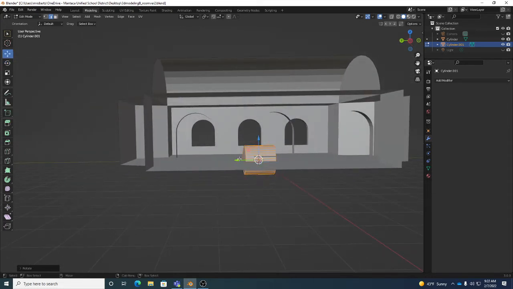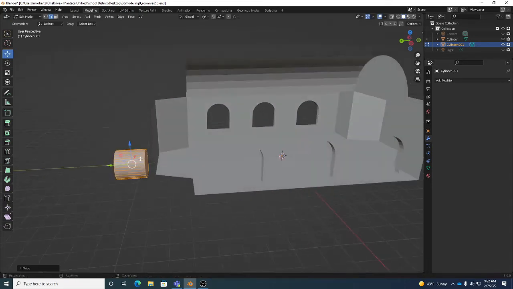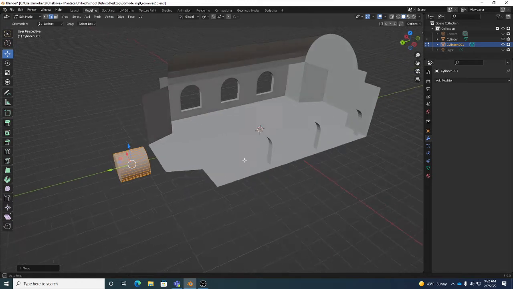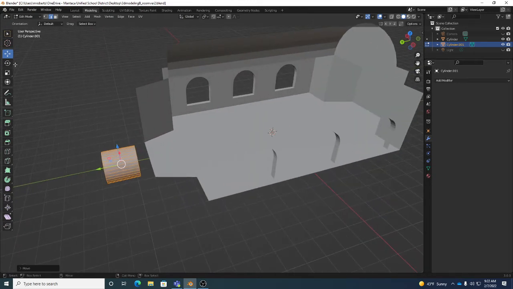Now I'm going to hit W for move, and I'm going to move it out. And you'll notice because we're moving the faces, that center, that orange dot, is staying right on the center of the world. And usually that's what you want. If you want your mirror modifiers to work across the center of the world, that's good, right? And that's often, not always, but a lot of the time what you want anyways. So we're trying to get you guys to understand that you can move the polygons, the vertices, or edges without actually changing the center of the object itself, or even its rotation, right? We'll delve into that a little more later on.